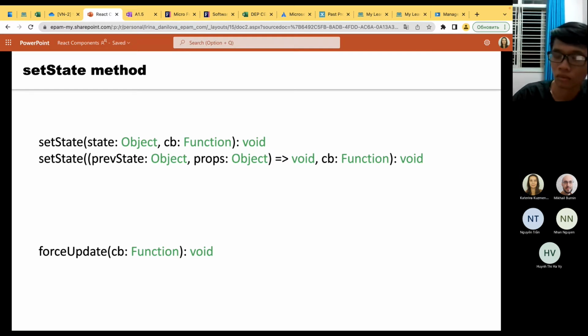So, what we can see on this slide. Give me a second. I would like to highlight the next things about the setState method.